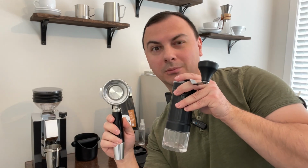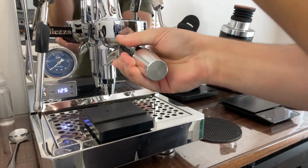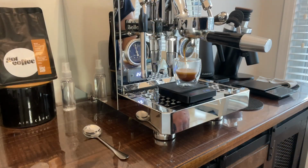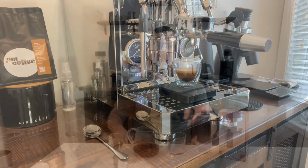Let's try it. Next, we're going to pull a shot of espresso. Here's the real test. 14.5 grams in. We're going to aim for 29 grams out. We might actually get some pretty promising results. We're getting really close, and 28, right at 26 seconds.